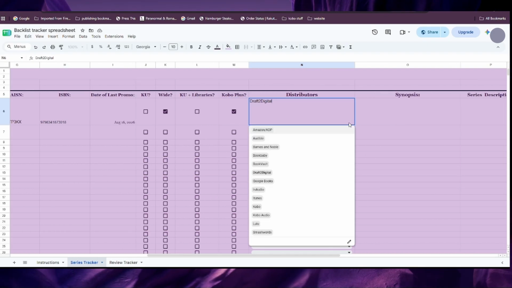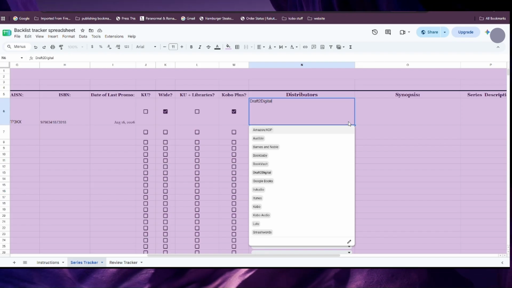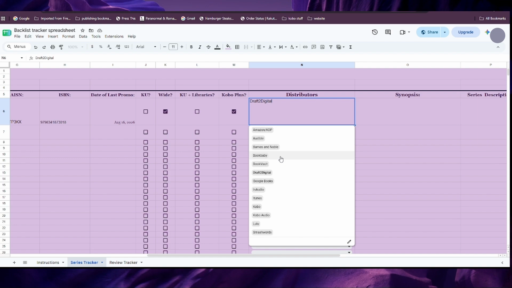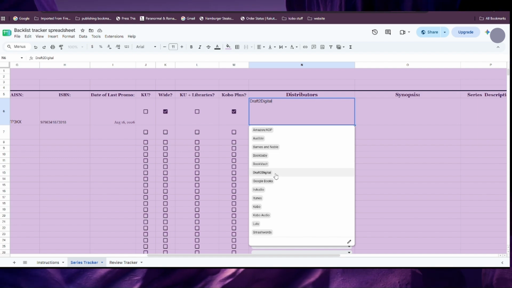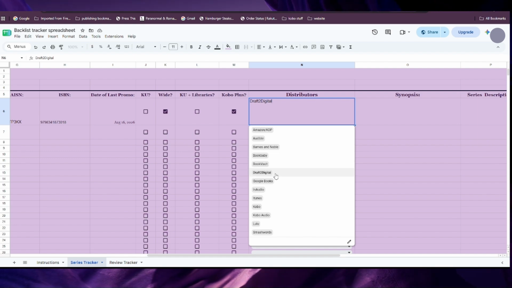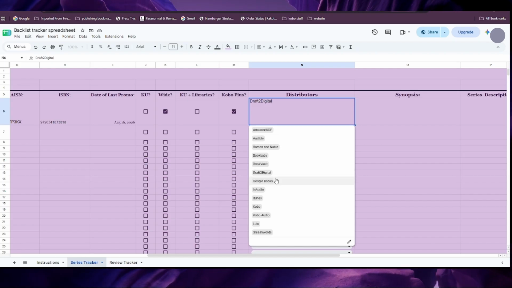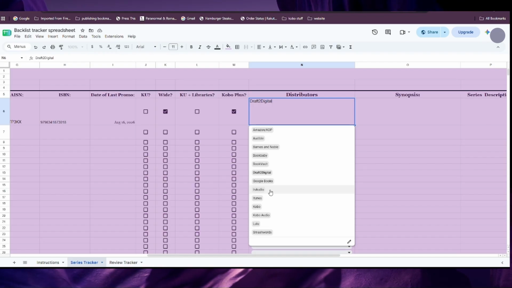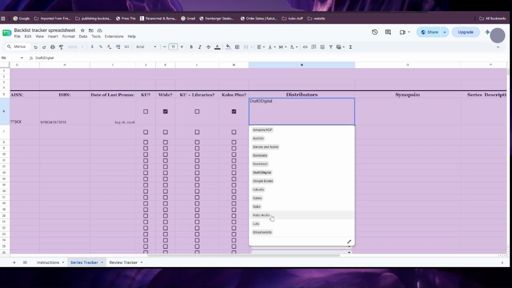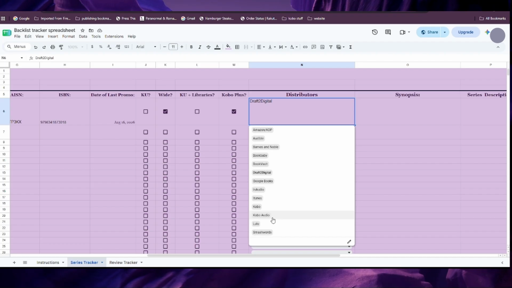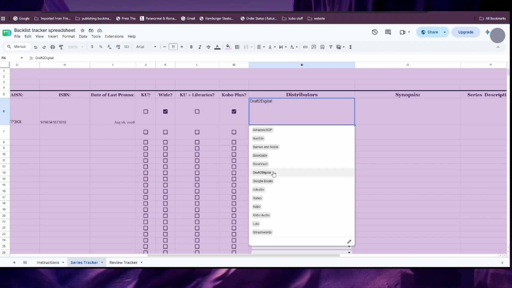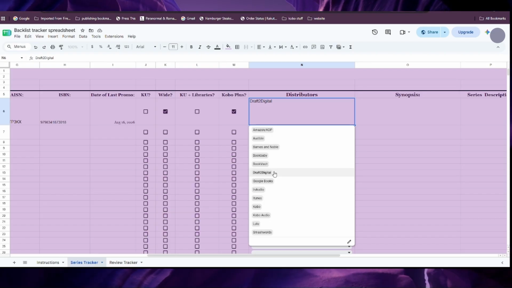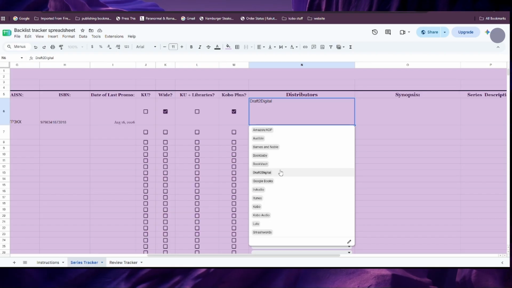Distributors. This is the list of everybody I could think of. Amazon, Audible, Barnes & Noble, BookBaby, Book Vault, Draft Digital, Google Books, if you have an audiobook that's in audio, iTunes, Kobo, Kobo Audio, Lulu, and Smashwords. I know Smashwords is part of Draft Digital, but they do their own promos, so if you wanted to keep track of that, that's why I included them.